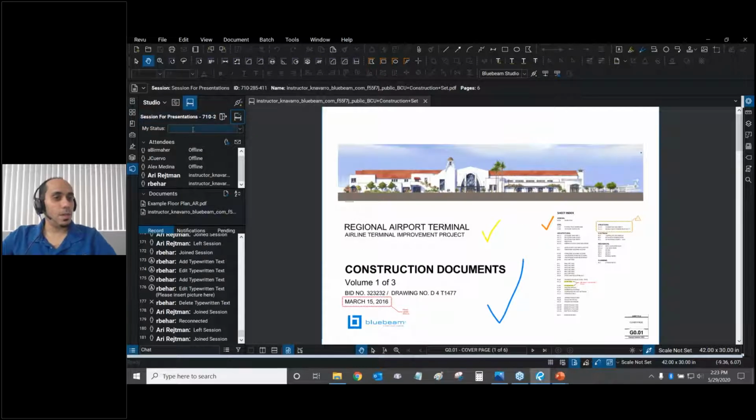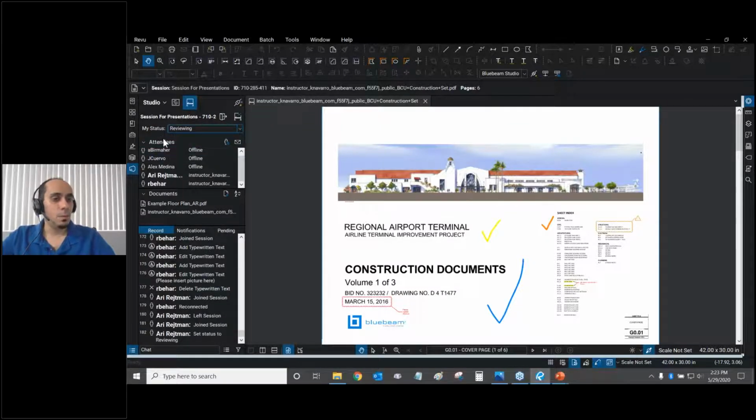All right, so we can see this. We can set our status right here in this little dropdown. We can type in a custom status, so feeling fresh, for example, or we can click on the dropdown and we have some more formal statuses that we can use. We can, for example, say that we are reviewing, we're waiting for something to be done, we've finished with our work for the day. So that's quite nice to be able to tell people what we've done. And when I do that, let's pretend that I'm reviewing. We will see that I've changed my status in the records list. So that's quite useful.